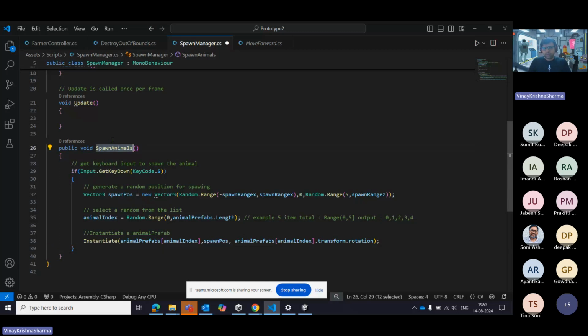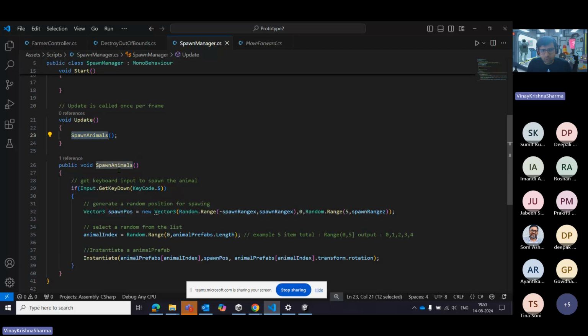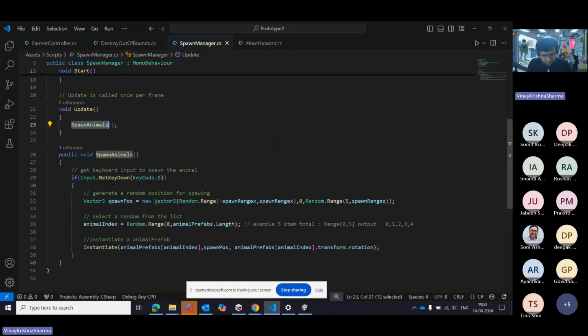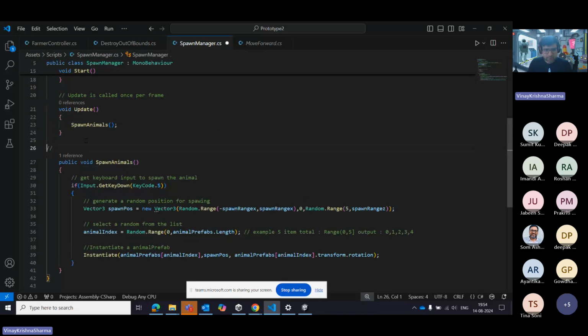So for now we have created a new function, and we'll just call this in my update function. Let's see first of all if this does not change anything. Basically in the update loop it will keep calling this function. So now my code looks way clearer. Basically it is the same thing, but in a more readable form. Okay, so now I can write a comment: method to spawn random animals.